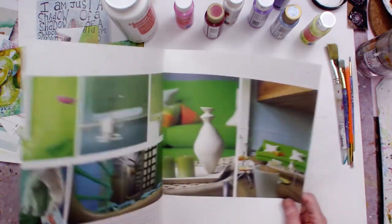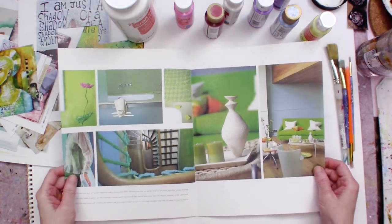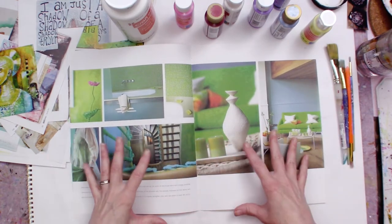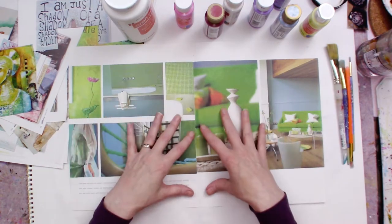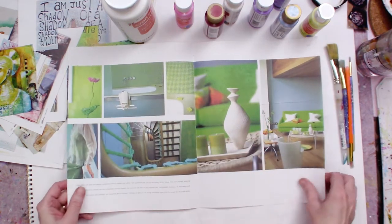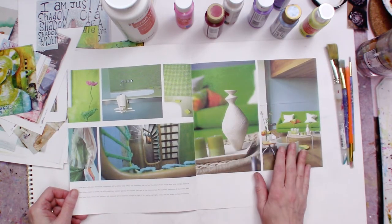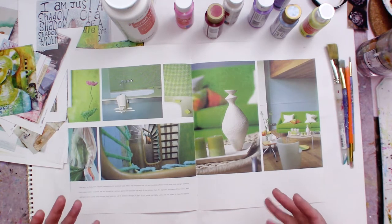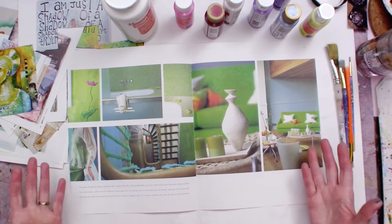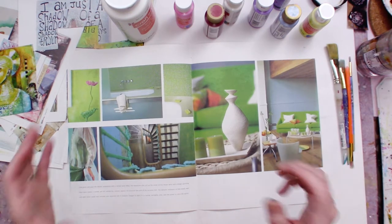What I'm working in here is actually a page from a book that I took apart and deconstructed. It's part of another series that I'm working on. I've been working in this format for a while and I really love it. This book's got pretty heavy paper in it, and the images in here are just fabulous. You can really interpret them on your own. Some of these images on this page are so powerful that I don't want to cover them up, and other ones I'm just like, eh. Okay, so that's where I'm going to start.